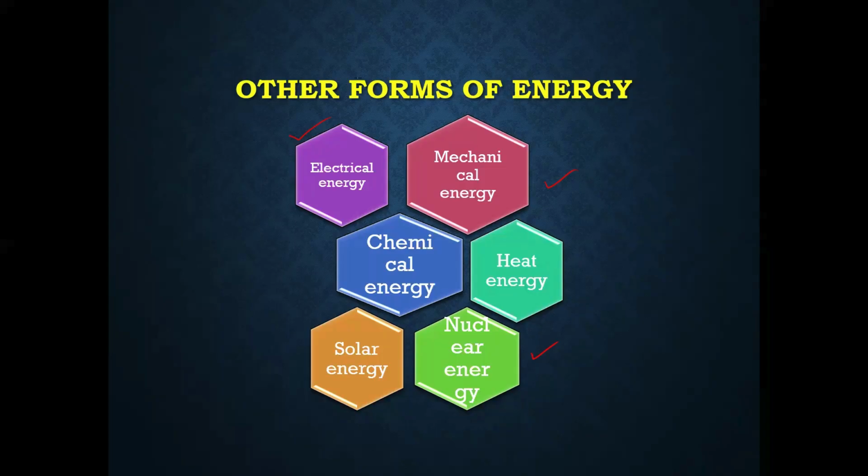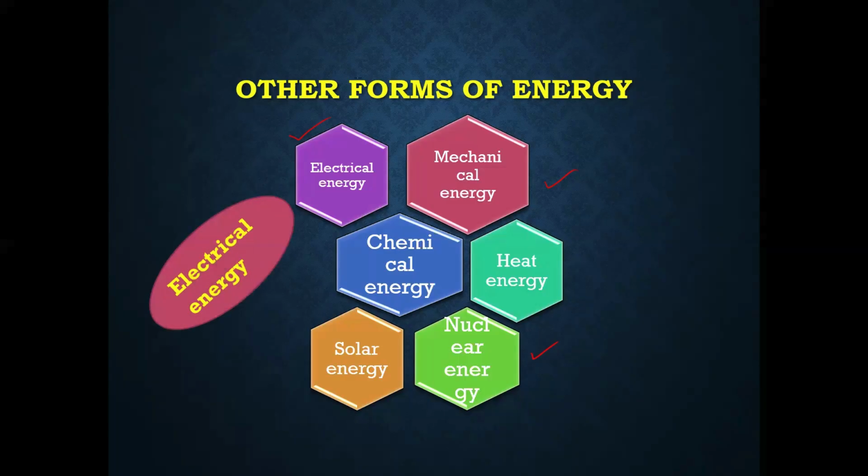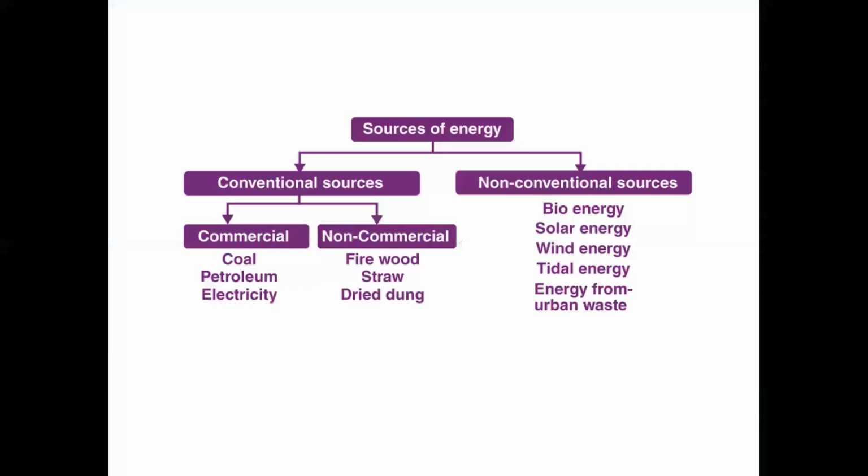So we are talking about the various energy forms. We have seen what is energy, units of energy density, and various forms of energy. I was talking about electrical energy. It can be easily transported, controlled, and converted into other forms with 100% efficiency. The only limitation is that it cannot be stored in large quantities.